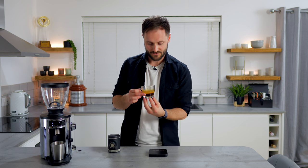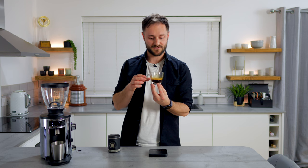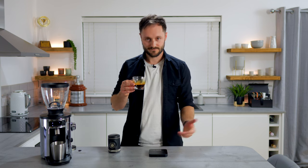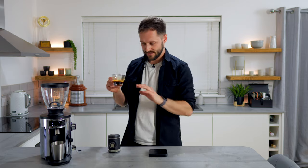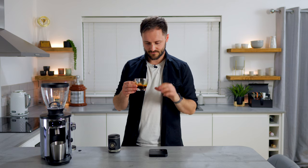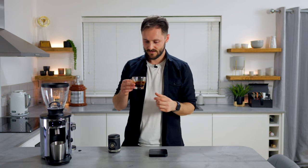So there is your Picopresso espresso — I'm going to give it a taste and measure the extraction. Banging. Genuinely, this is super tasty. For the value of these two pieces of kit, what you get in the cup is amazing — lots of sweetness, loads of body. The crema is persistent but not artificial; it's achieved through the pressure of the pumping rather than the basket restricting the flow. It's just super tasty. Obviously use great coffee going into it. I've been testing this so much because I've been making espresso martinis without an espresso machine.